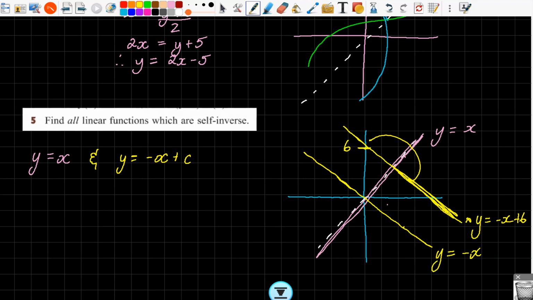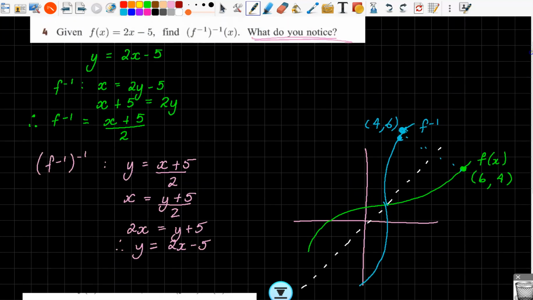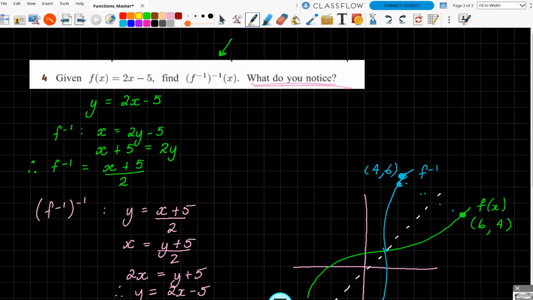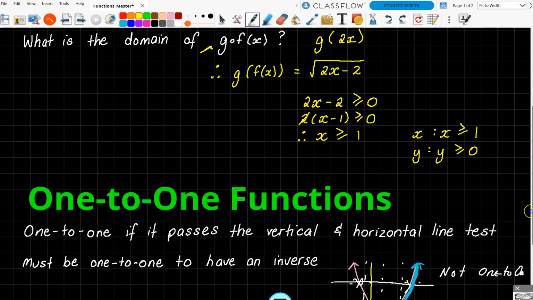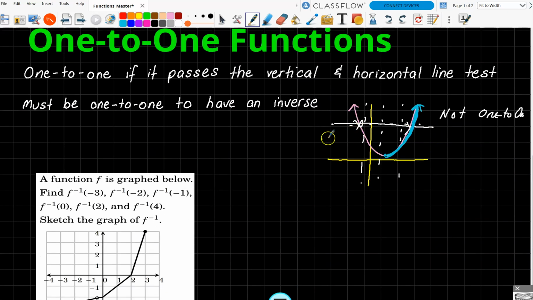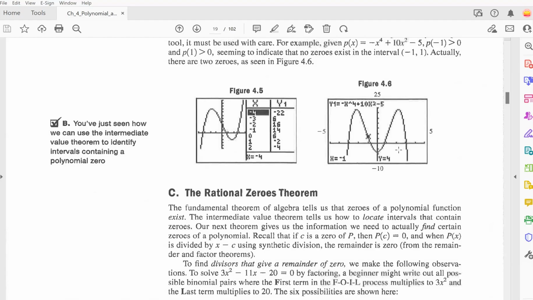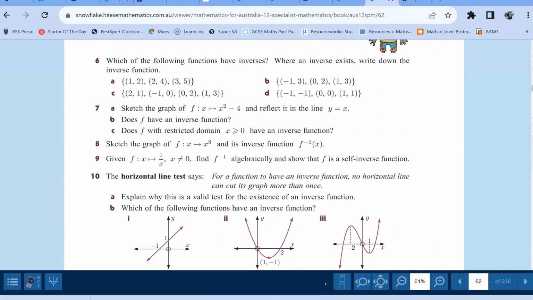Let's go back to our visuals, our graphs. It's all about the graphs. Oh, it was the previous page. Back here, when we had this one, the horizontal line test, for a value of y, these two coordinates had the same y value, didn't they? And different x values. So you have to look at your points. Is there any function there that has the same y values with different x values? And if that is, then that's no good.